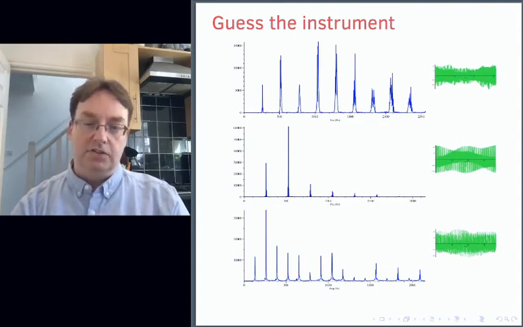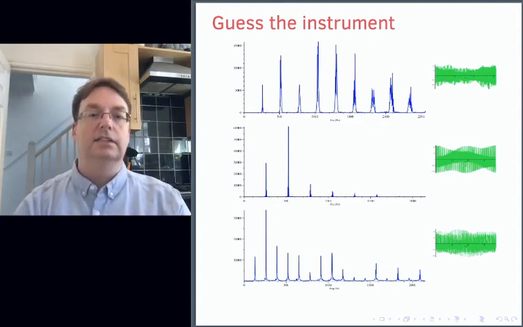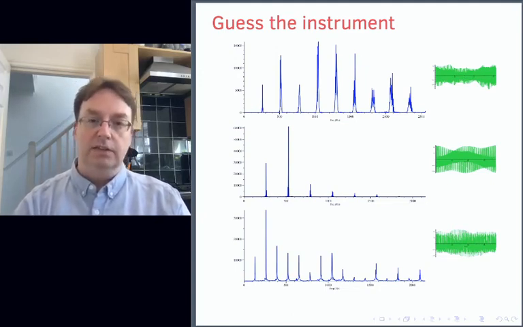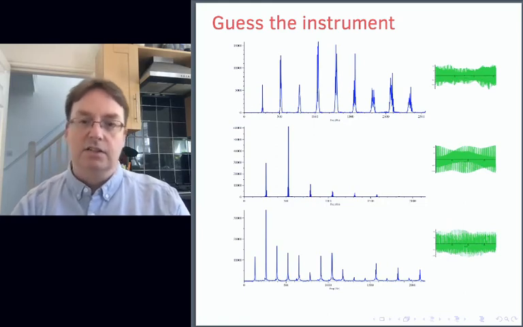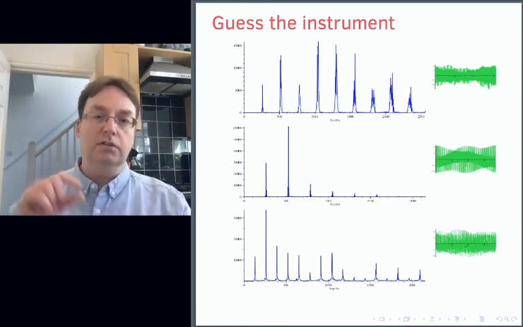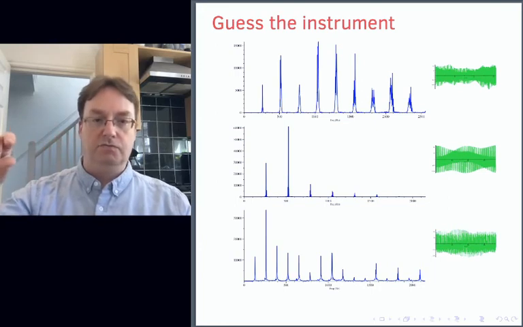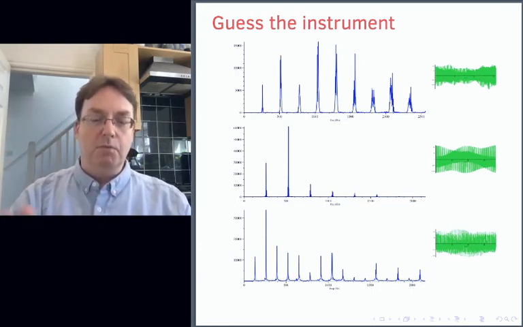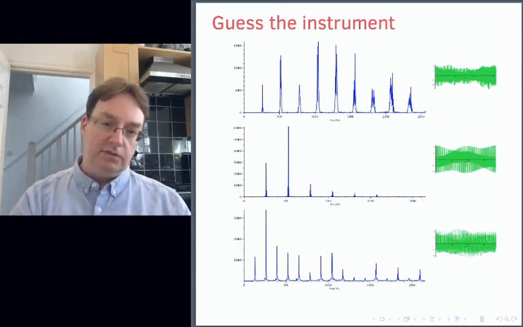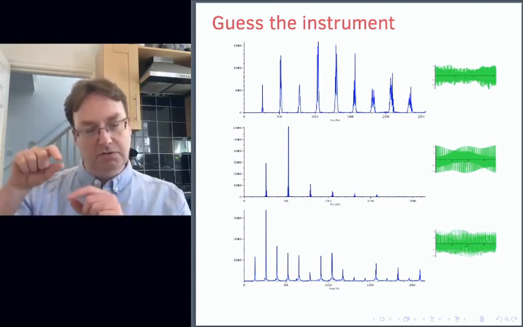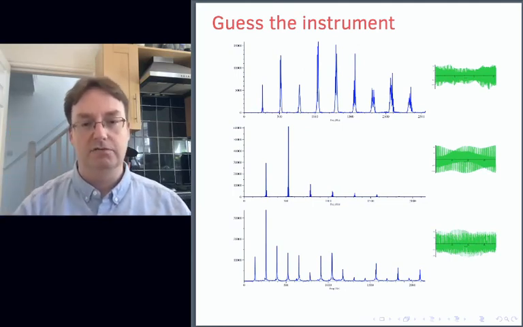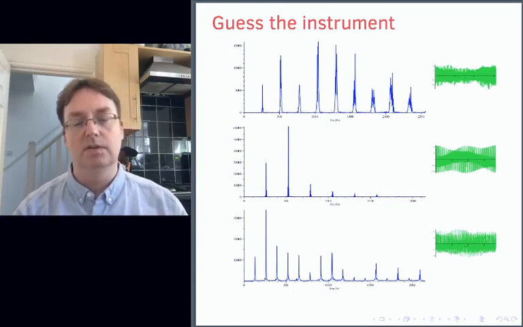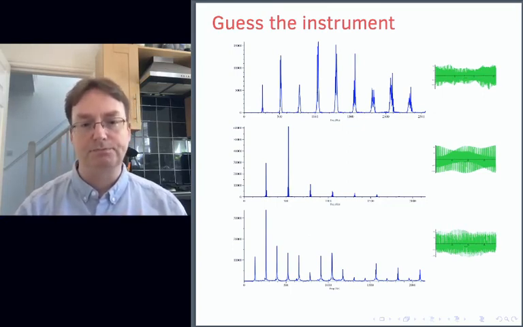Now, what about the first and the third? That's the cello and the violin. Which one is which? Well, again, there are similarities and there are differences. If I look at that first one, the frequencies jump up and down a little bit. There's no particular spike there, whereas in the last one, a bit like the French horn, there is this big spike on that second frequency. So that's perhaps a key difference between these two instruments in terms of their sound.